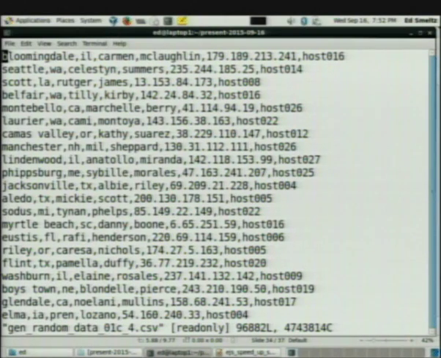This is the sample data that the script is going to generate, and we're going to generate a whole new set of it here, of city, state, first name, last name, IP address, and then a host name.